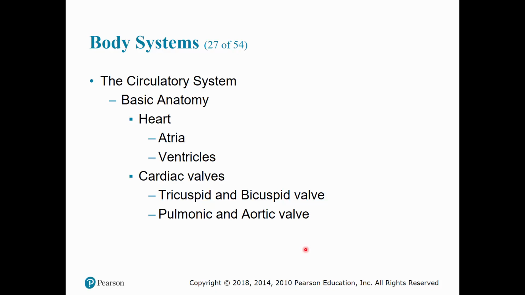Okay? And then you have a series of valves between the chambers of the heart which keep the blood flowing in one direction and prevent the backflow of blood into the chambers that it just came from. So these valves would be your tricuspid and bicuspid valves, and your pulmonic and aortic valves.